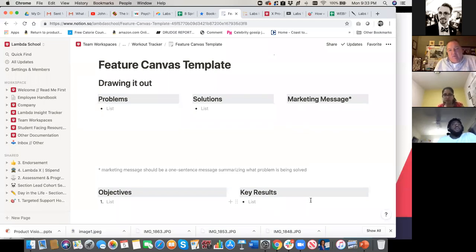You guys have been working on your problems and what the app is setting out to do. But as far as the workout tracker goes, let's talk about the very core fundamental problems that you want to solve. What would you say the core problem really is?